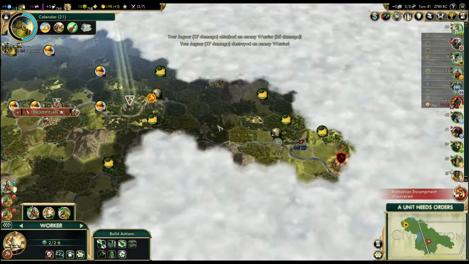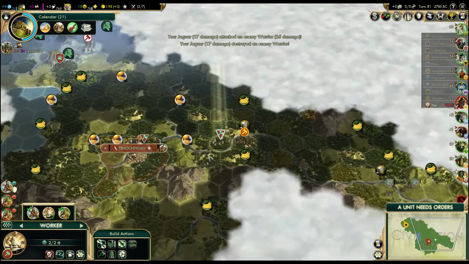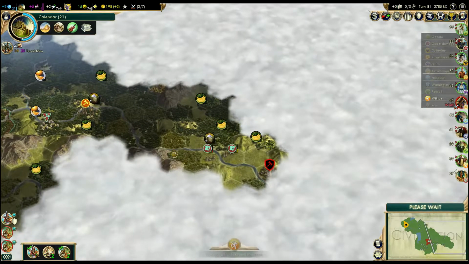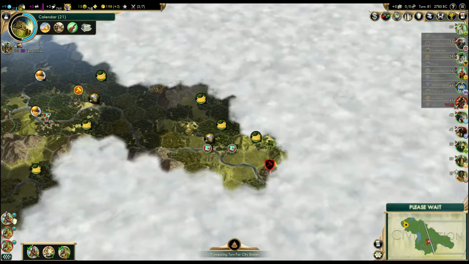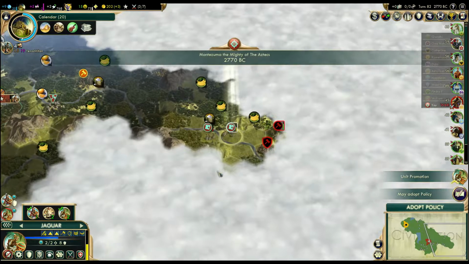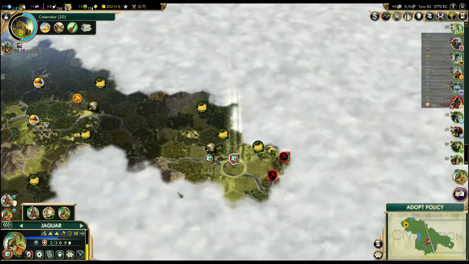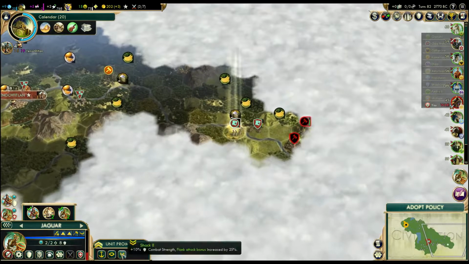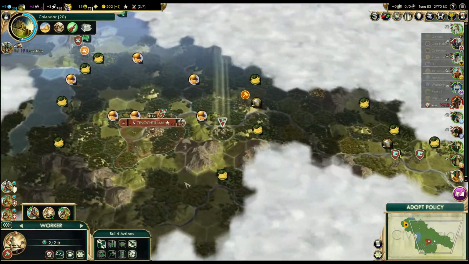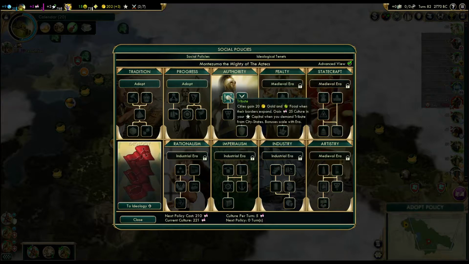And more barbarians. Okay, I'll just wait here. Unless we can... No, we can't kill that guy. We need to heal up. I've taken too much damage. Worker should be safe now. We can grab tribute.